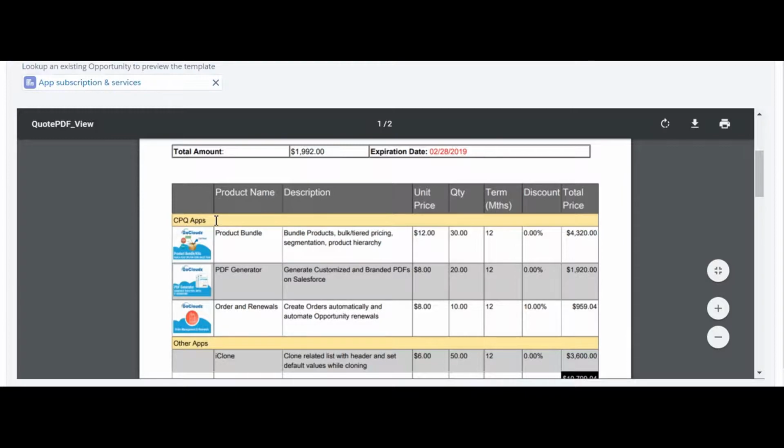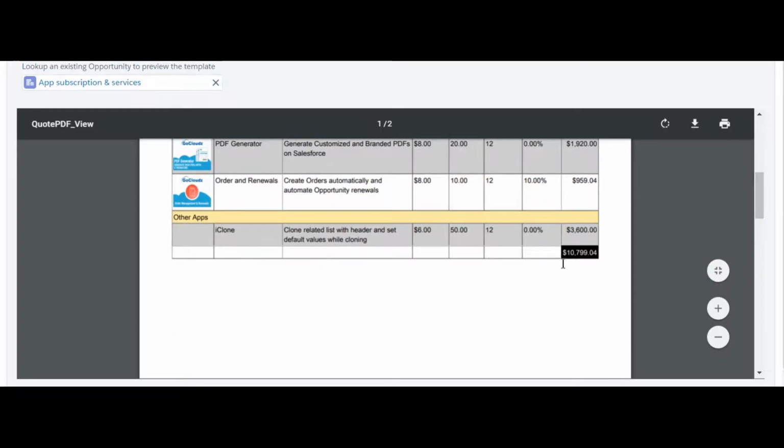Products are grouped based on the product code with the defined style. As this is a group by field, it won't be shown as a column. The sum of the total price field is shown at the table footer with the defined style, and shown as a table row, because it was selected to show the aggregate inside the table in the table configuration. Please note, the aggregate label is not shown in this case.